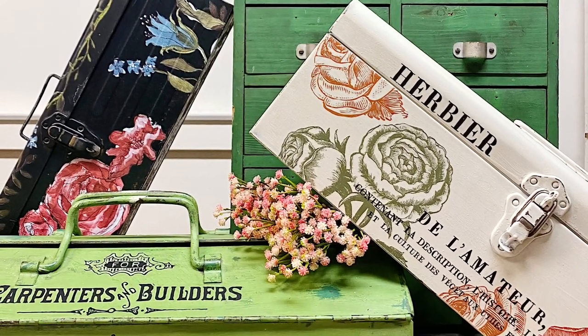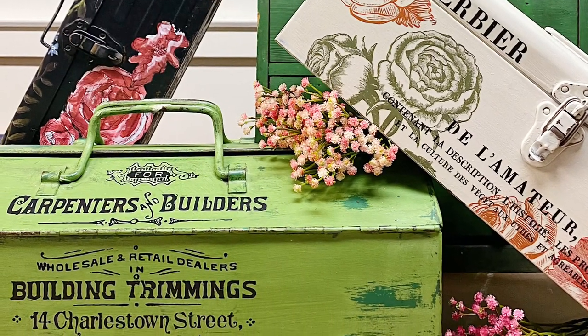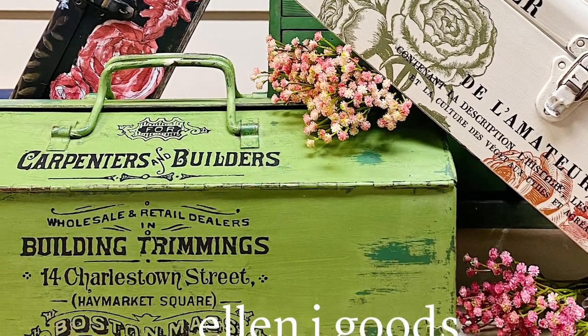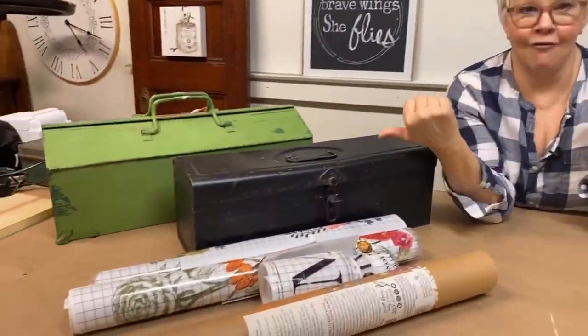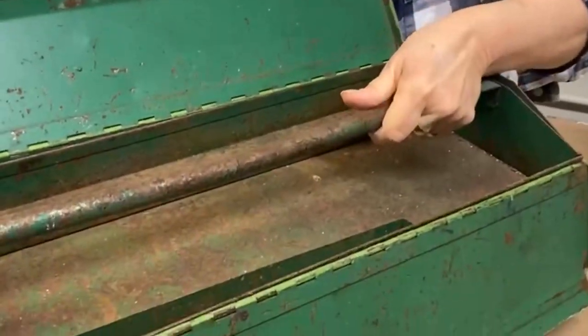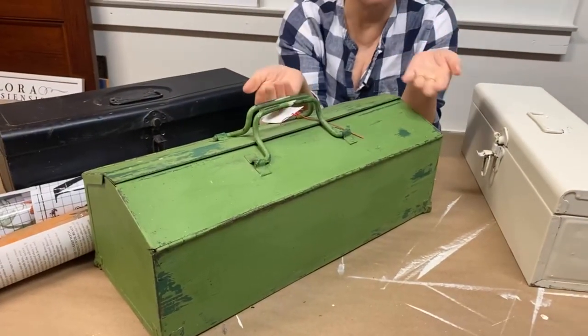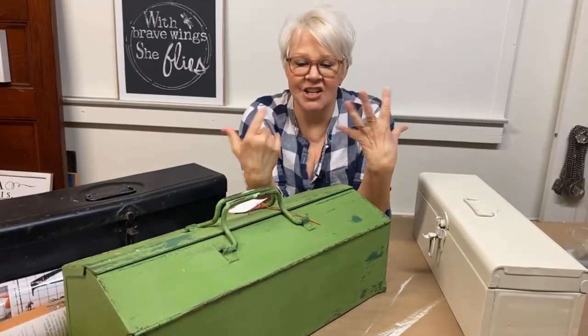Who made the rule that toolboxes can only be used for screwdrivers and hammers and pipe wrenches? I have been upcycling toolboxes forever. I mean, look at the character. Look at all the details. Look at the texture. You can't find this in a new toolbox.